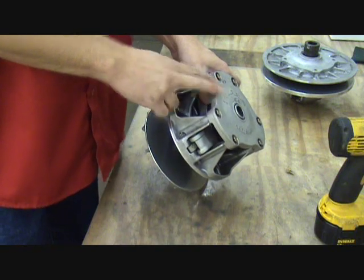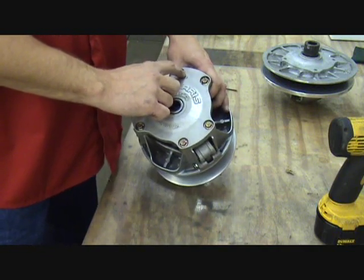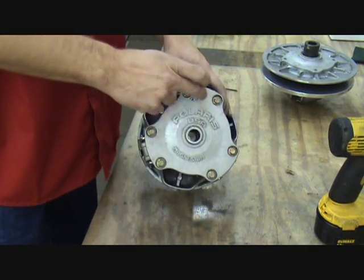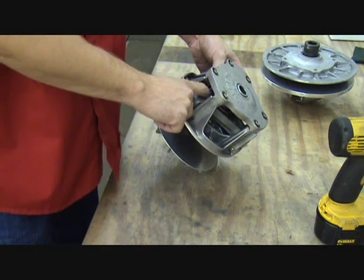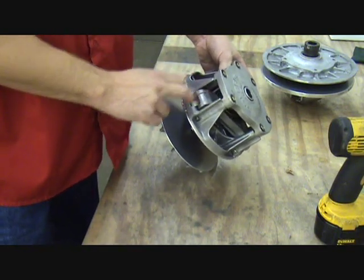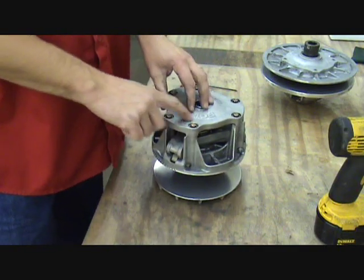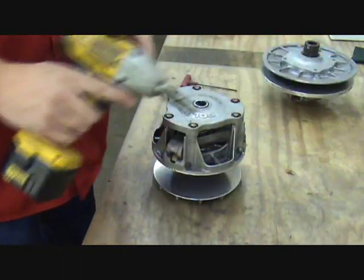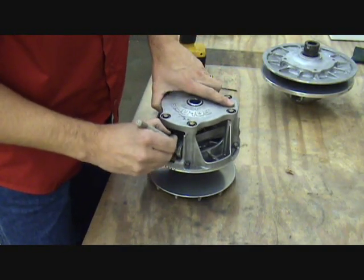For the clutch kit purposes, we're only taking the cover off — we're not going to remove the spider. On the cover on the Polaris, there's always going to be some stampings with a manufacture date and some other numbers engraved or stamped in there. That's your marking point. And if you look underneath at the spider, there's an X on the spider, and below the spider on the movable sheave there's an X also, so we just need to make sure they're lined up. Some people take a black marker and put an X here and an X down here so they can easily see it and don't mistakenly put it back together incorrectly. We'll go ahead and do that — I've got my X's there.